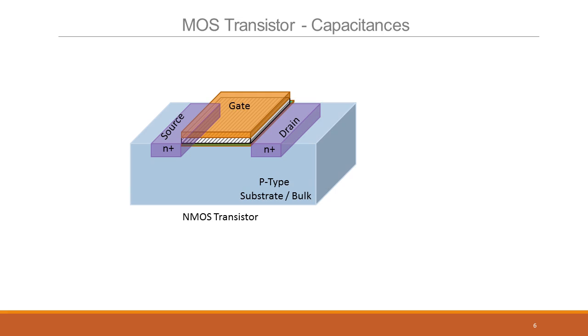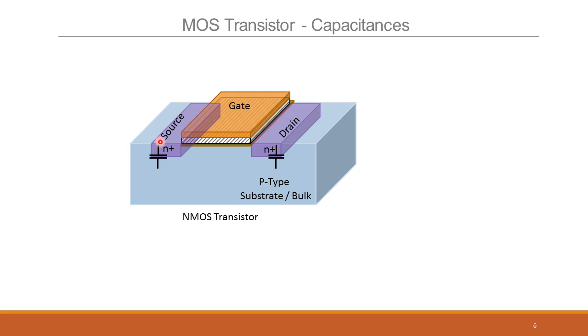Okay. So that's what about the backgate effect. Now let's in turn take a look at capacitances. MOS transistor capacitances. A MOS transistor cross section, I've taken an NMOS transistor, is the same for PMOS, consists of a source and a drain sitting in a bulk, in this case a P type. The source and drain are N plus, and you have an oxide and a gate. A typical cross section of a MOS transistor.